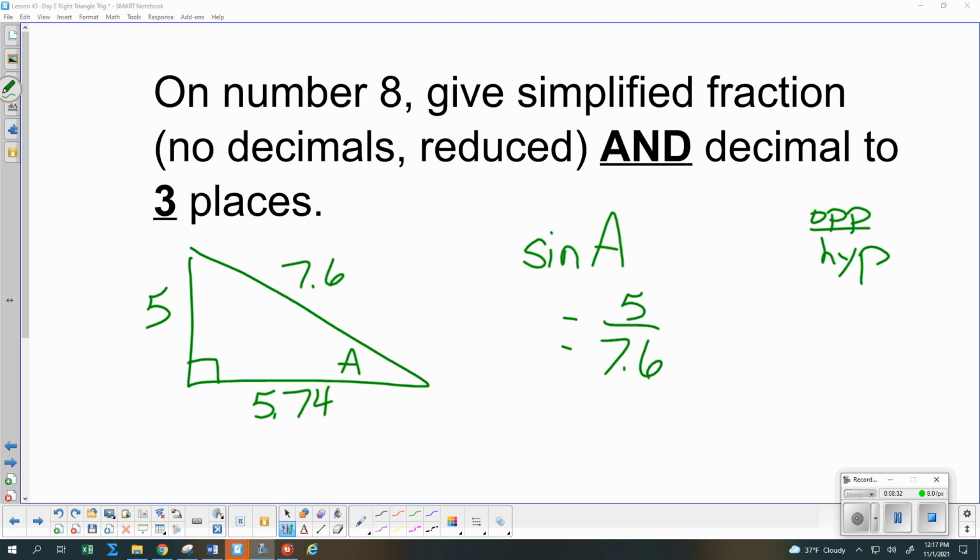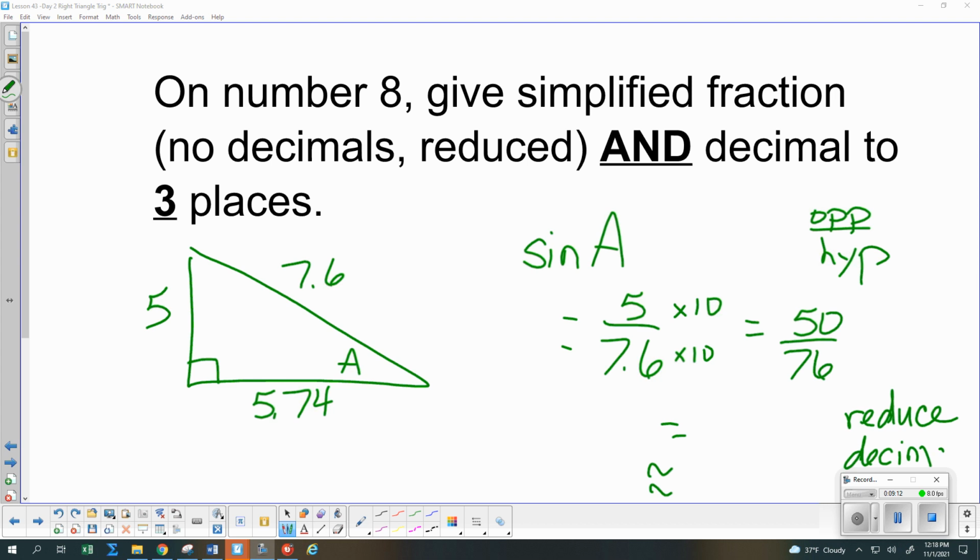Okay, now that's a fraction inside of a fraction because decimals are just one way of writing a fraction. So it's a complex fraction. In other words, you can't have decimals inside of fractions. So first thing I want you to do is to get rid of the decimal. And if I have 1 decimal place, I'm going to multiply by 10 over 10. If I have 2 decimal places, I'll multiply by 100 over 100. So 50 over 76. Can that be reduced? Yeah, both things are even. So the next thing I want you to do is to reduce that. And then I want you to give me the decimal.